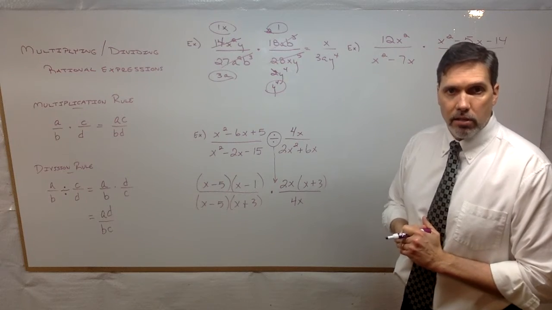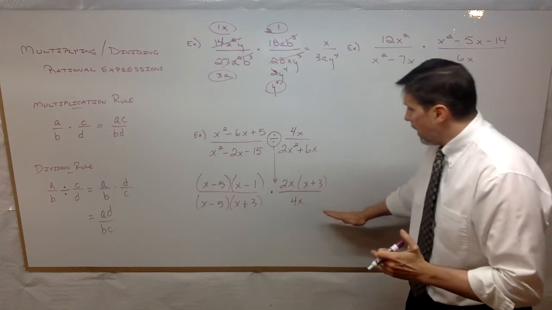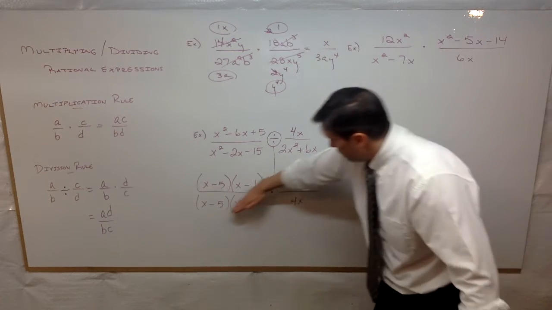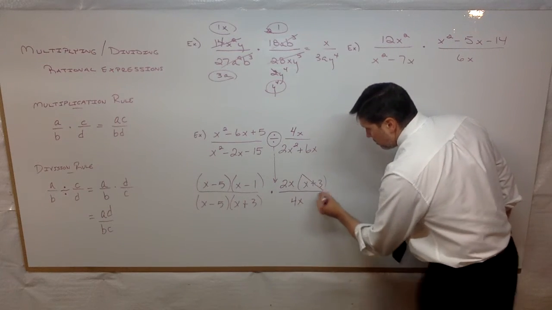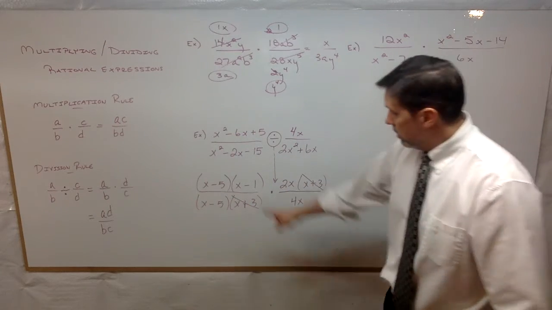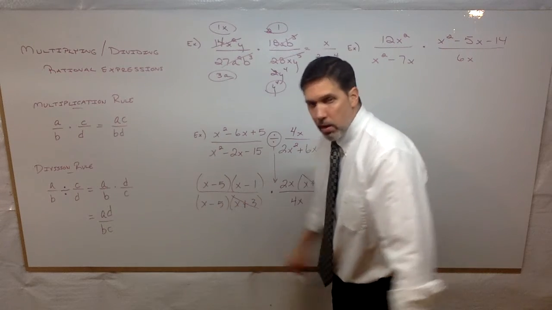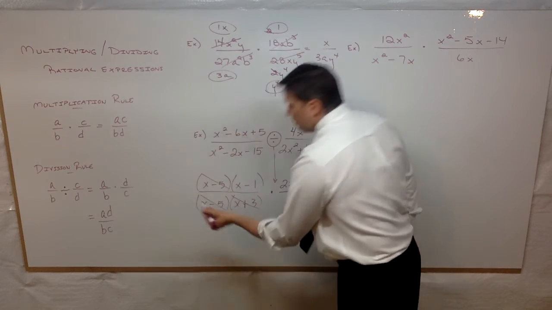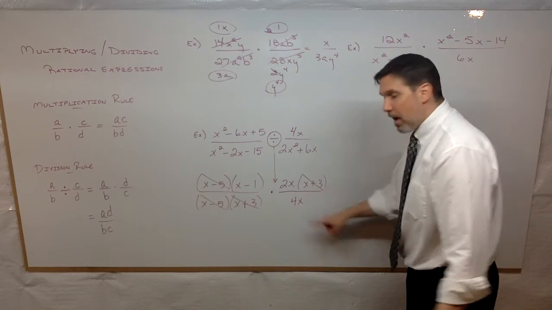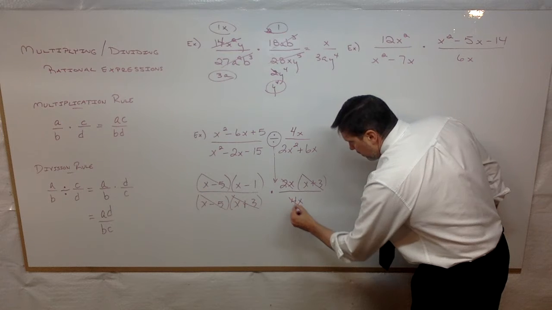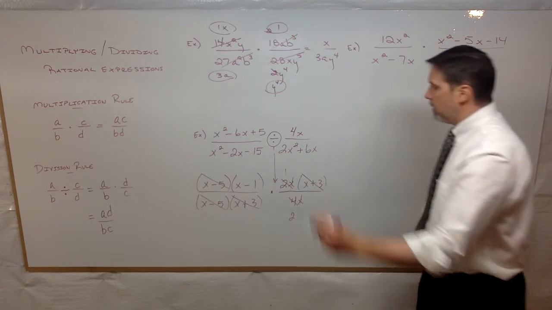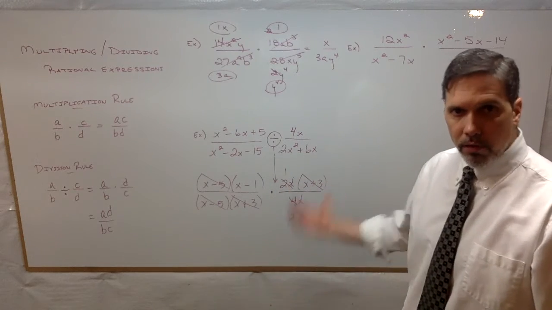And now we're going to do just like we did here. It'll be a little less messy, though. So we can cancel going diagonal. If we notice anything going this way, which I do not, if we notice anything going this way, which I do, the x plus 3's. And don't forget, top and bottom still work. So x minus 5 in the numerator, x minus 5 in the denominator, those definitely cancel. Likewise, 2x and 4x are monomials, so 2 and 4, that would be 1 and 2. The x's are going to cancel outright, so we just have to take inventory of what we have left.